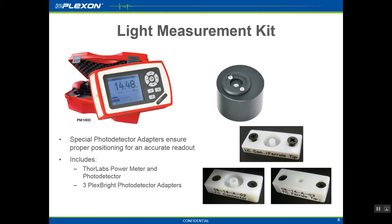To measure power outputs, you will need a photodetector device. Plexon sells a light measurement kit complete with photodetector adapters that are specially modified for your system components. These ensure accurate power output readouts.